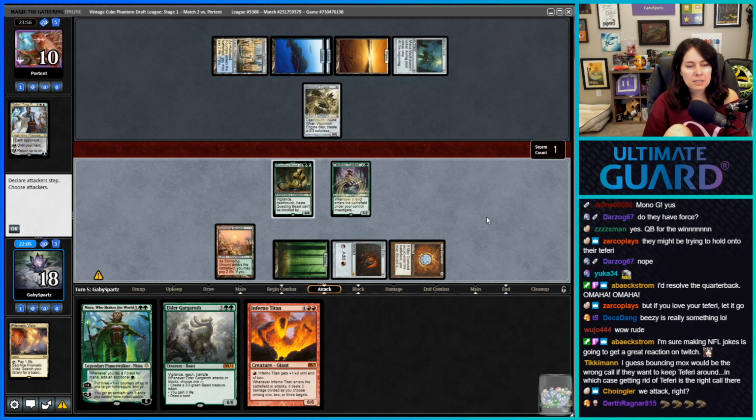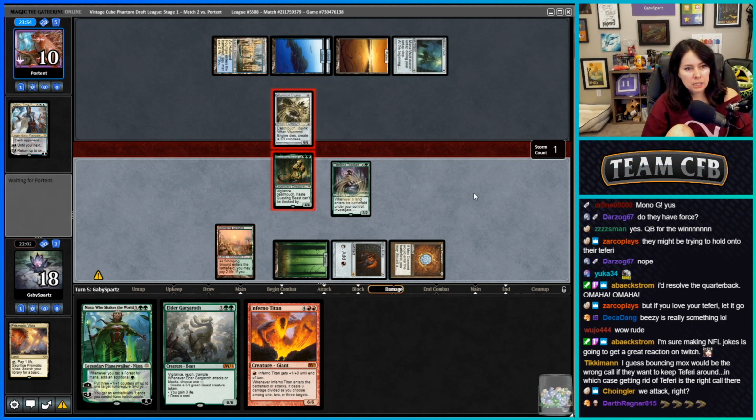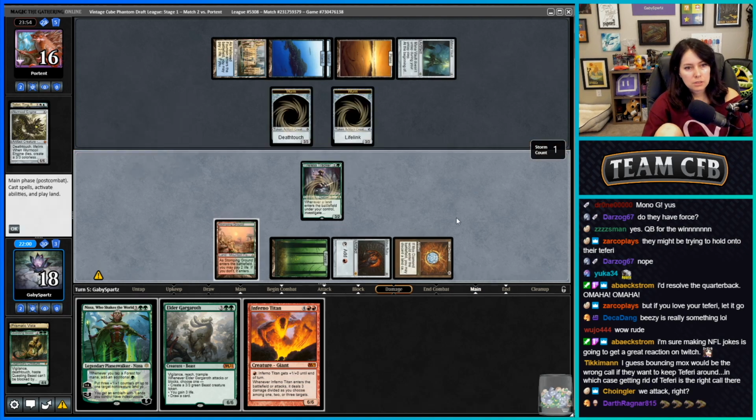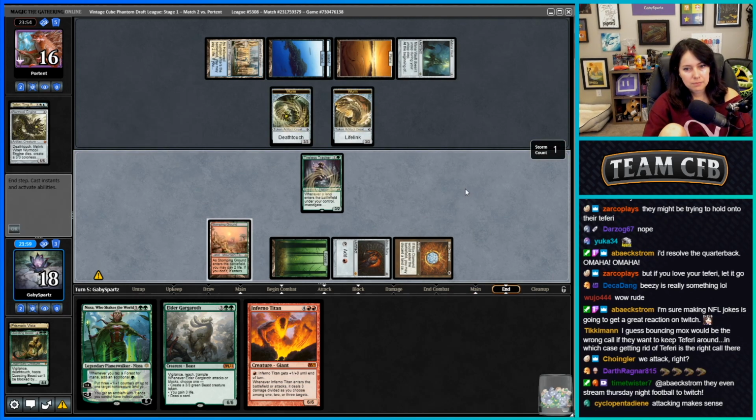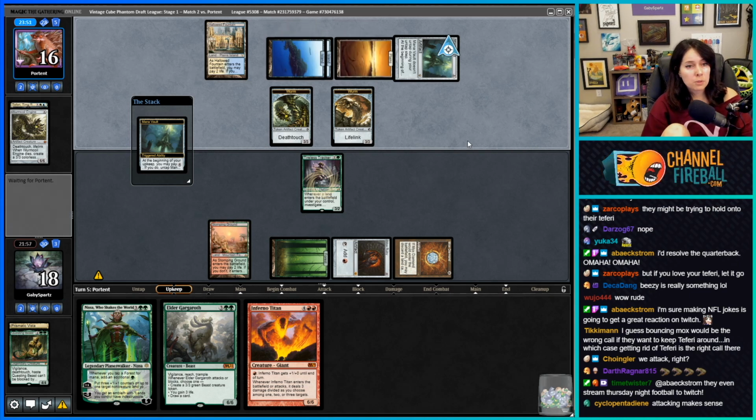I don't know if attacking makes sense. I guess attacking does make sense because if they do trade, the lifelinker only comes back for 3 instead of 6. Yeah, attacking does make sense. They dig in a lot from the Wurmcoil Engine. Oh, they're actually untapping their Mana Vault. Interesting.